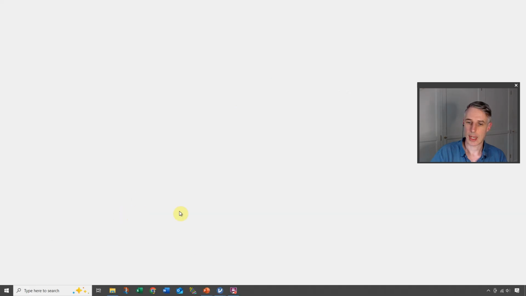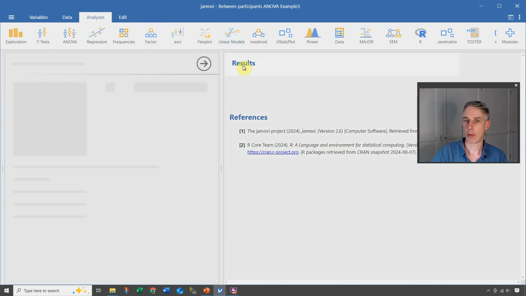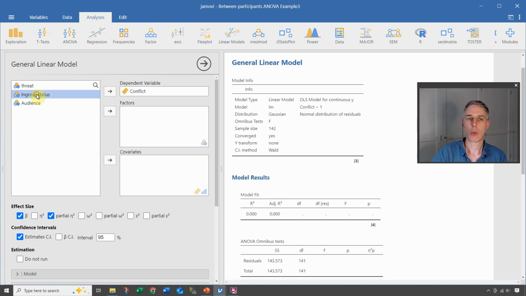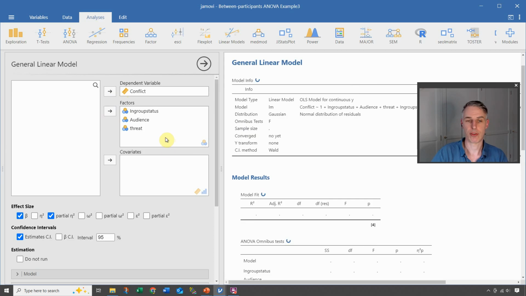So let's see that in Jamovi. Okay, here we have a data set that has our outcome variable and now 3 independent variables. So we go to general linear model once again. Our outcome variable again is perceptions of conflict. We've got status as a first factor, audience as a second factor, and now threat as a 3rd independent variable.